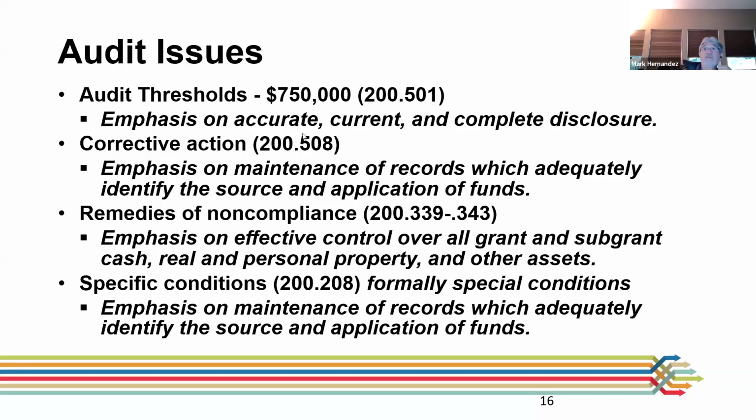Okay. So anyway, we're here now with the threshold and what it is. I think I actually explained that, like TASA and some of the other big organizations, you may have two single audits: one a federal single audit that meets over 750,000 of federal expenses, and then you might have a situation where you're over 750,000 of state grant expenses, then you would have that too. Again, the corrective action, this is a summary of the 2 CFR, would happen as you go along. Remedies of non-compliance if it got to that point in an audit.